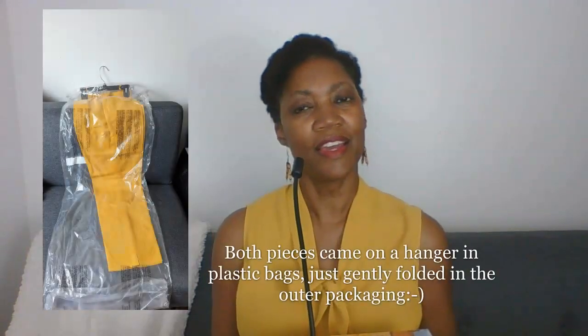I'll be wearing this until I basically can't anymore. The shoes are old shoes from Poshmark. I've worn this whole set twice since I got it in August — once with the blouse out and once with it tucked in. Loving it — it's luxurious. When they sent it, it came on its hanger and in plastic, and it was really ready to wear right out of the packaging. Way to go, Casper.